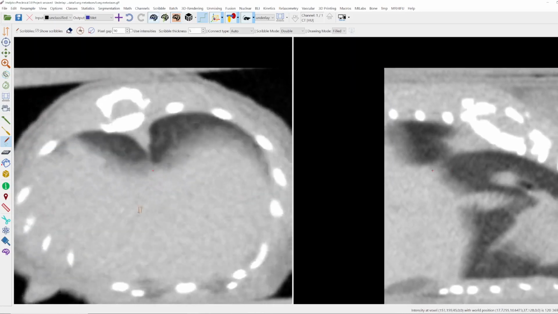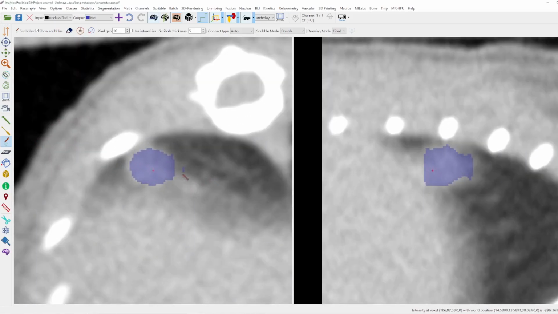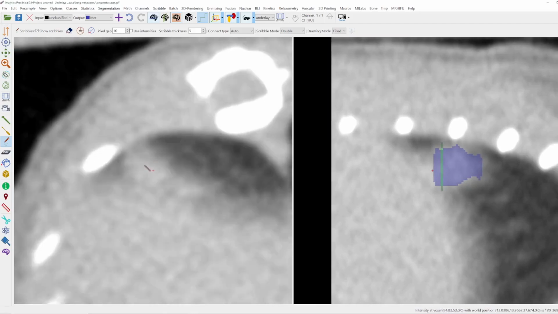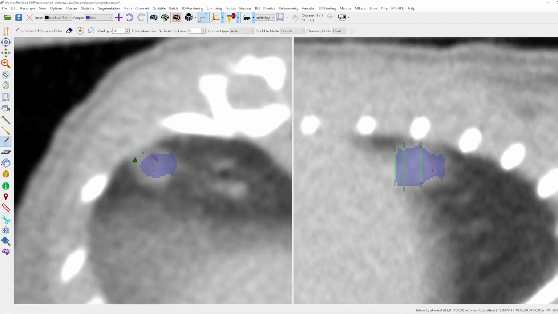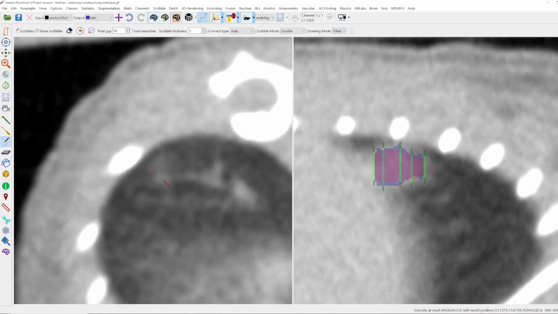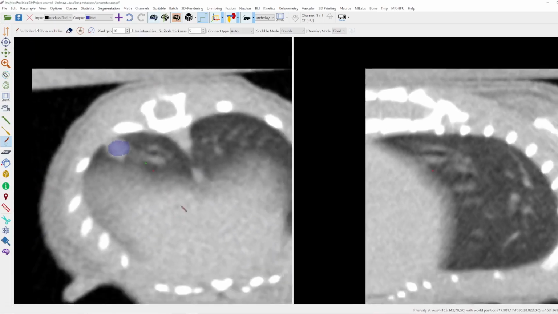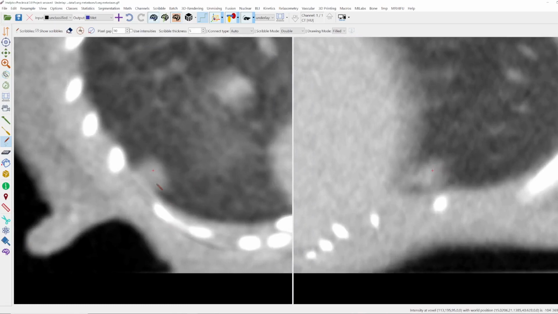Now we can go to the... it's not very accurate, so I have to continue a little bit here, to really get the whole metastasis. F3 and F4 again. Okay. Now I can go to the intermediate one, this one here. I recommend to press F4 before you start delineating this one.